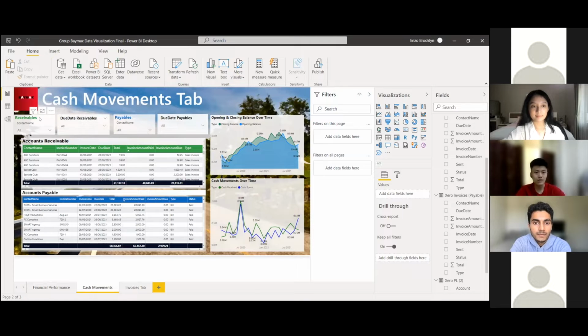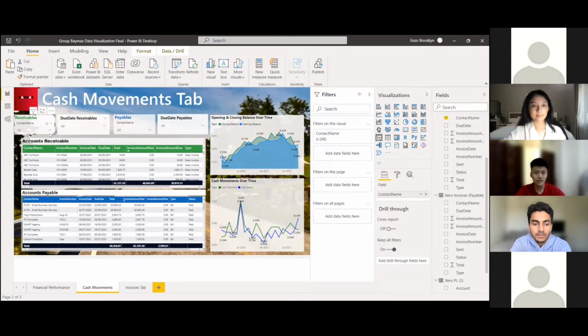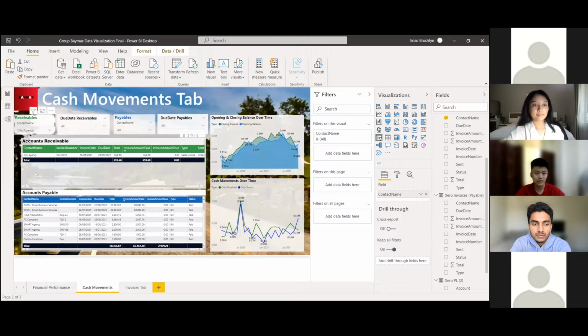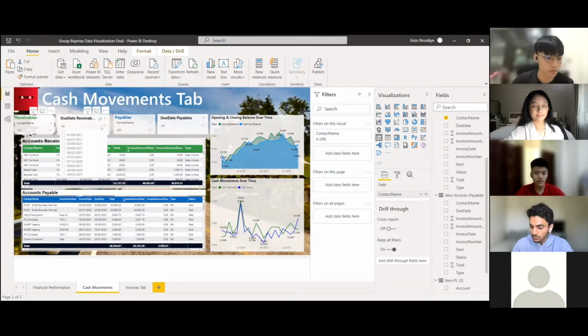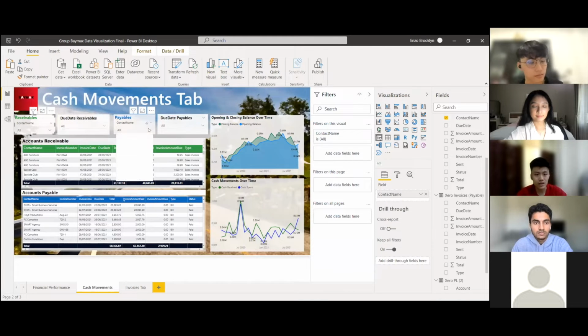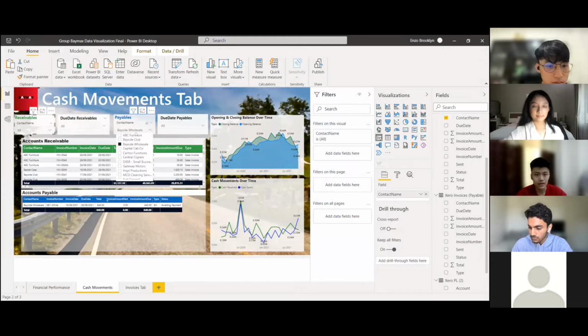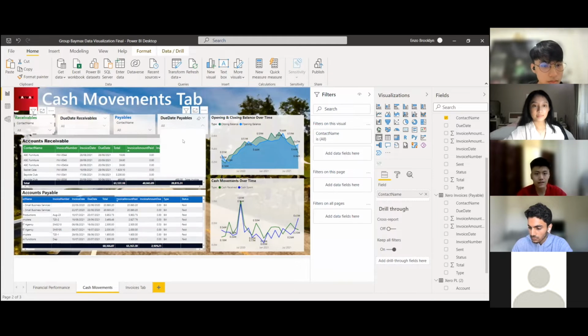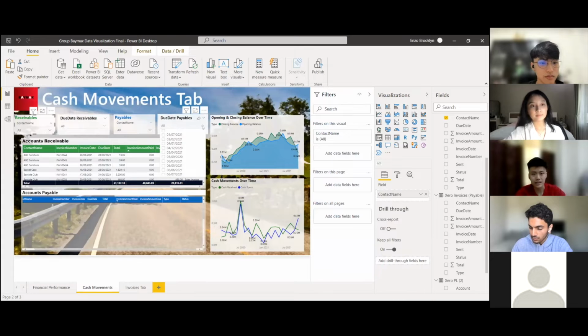So if you could see here, we also put a slicer. So on receivables, for example, you want to search for city agency company, they could filter it for you for the receivables. And instead of that, we can also customize it based on the date. So for example, you want to do it on December, you can show that December there's Richmond University, something like that. And also same thing goes with the payables tab. You can also filter it, and you can also filter the date. So yeah, it's basically that one.